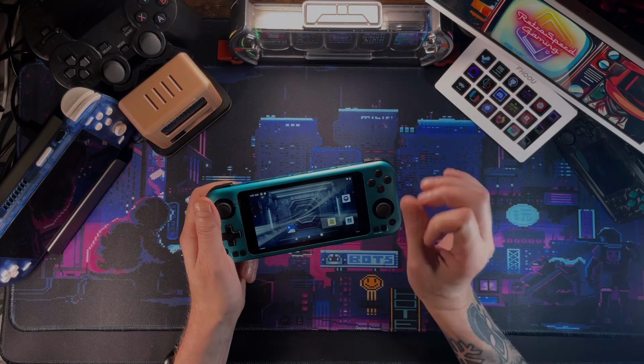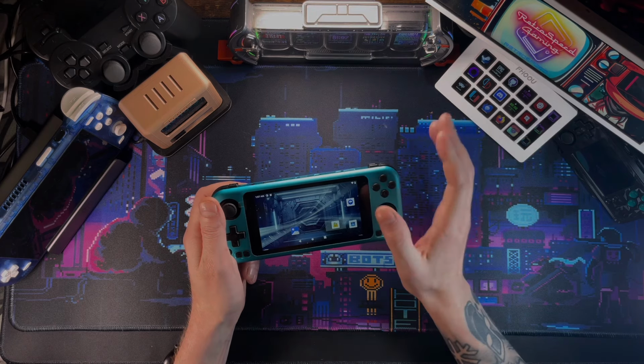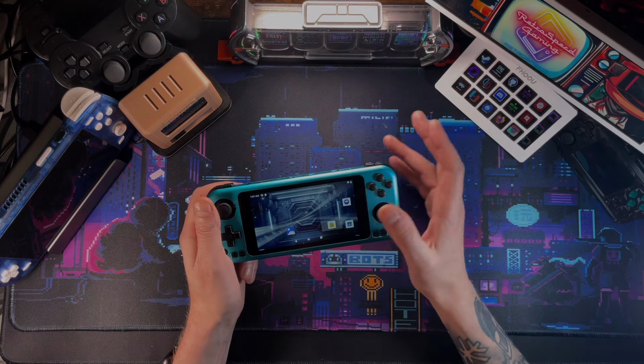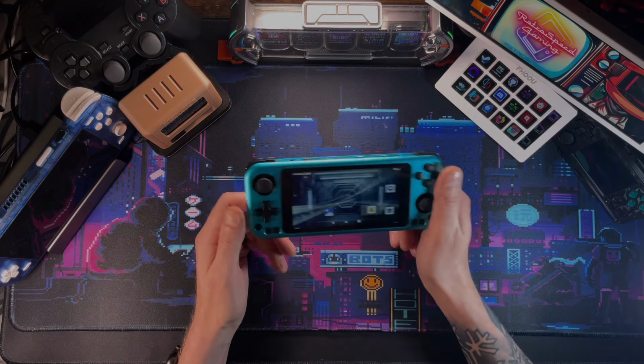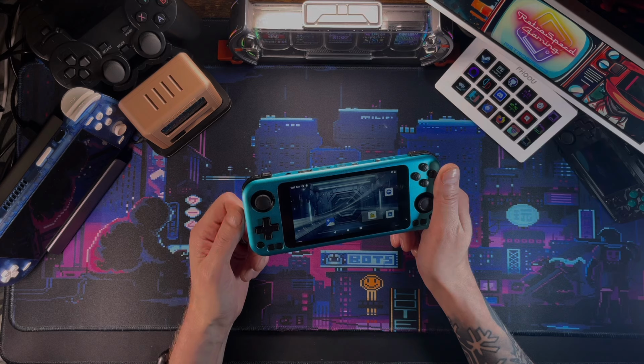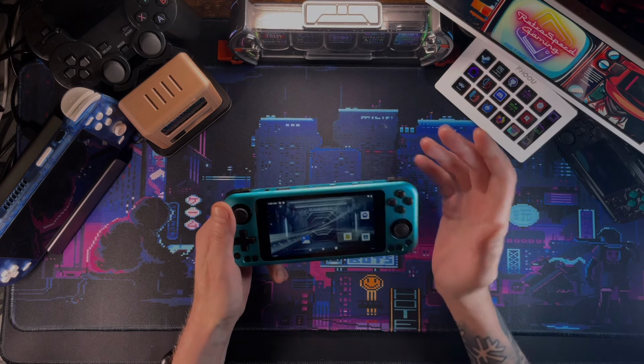Google Play isn't on here. I tried sideloading it. You can register it on here. It looks like it would go through. I wouldn't recommend running Play on here, to be honest. I wouldn't run any of the Google apps because this is already kind of straining on a 3566 to run Android to begin with. You don't want to rob any additional memory trying to run any of the Google Play stuff in the background because you'd probably lose half of what you have for power.